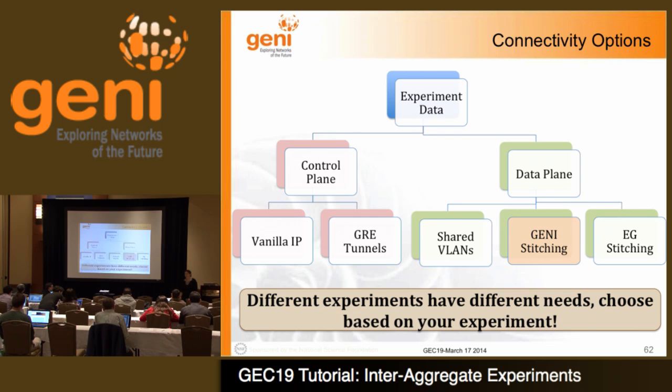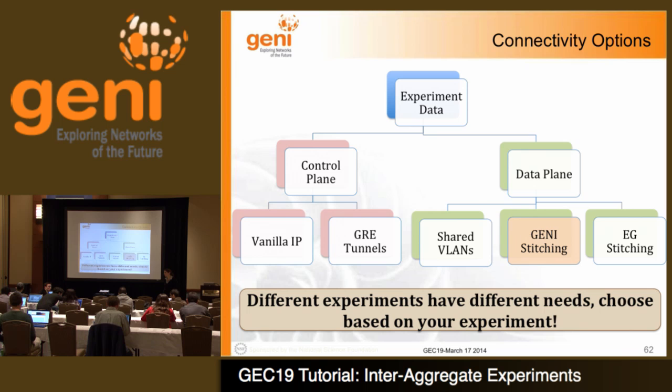Yes? So if we want to connect resources from outside, we should connect it to ExoGENI, right? Non-GENI resources? Yes, non-GENI. There's a couple of ways that can happen. ExoGENI has a mechanism for doing that, but there's also an equivalent mechanism in GENI. Okay, so we can talk about that. If we have, say, aggregates on ExoGENI and InterGENI stitches, and we want to connect it to outside resources, we should connect it to ExoGENI, right?